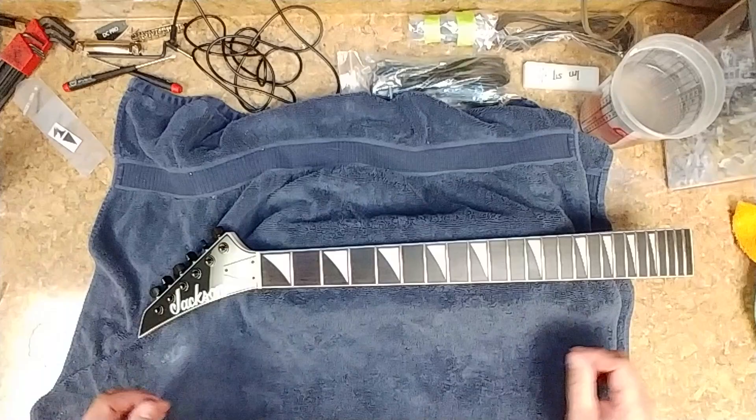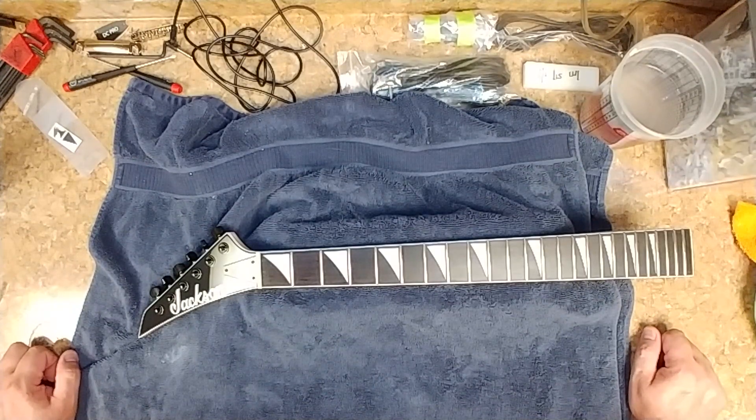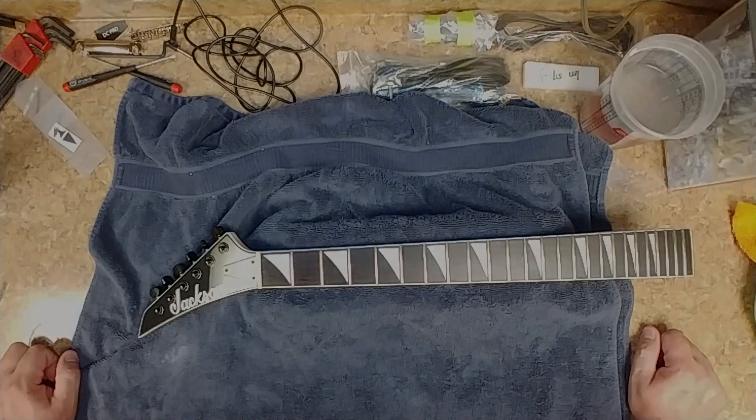Thanks a lot for this experience, it was fun. Sorry it's been taking so long. If it wasn't for those first two decals that I put on here, this probably would have been done maybe a month ago. Waiting for paint to dry kind of adds a lot of time to it, and I wanted to make sure that the clear was nice and dry and cured so I could work with it without any issues. You guys take it easy, have a good one. After I get your information again, Weedy, this will be back in the mail to you.